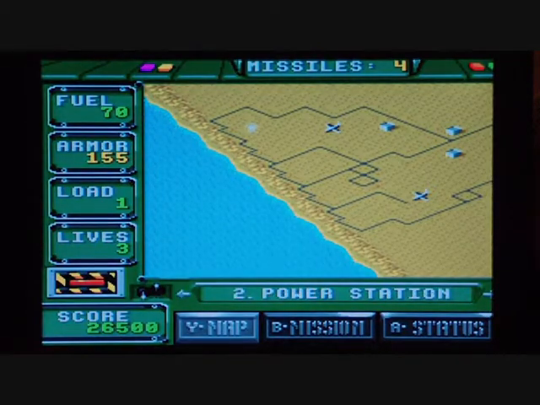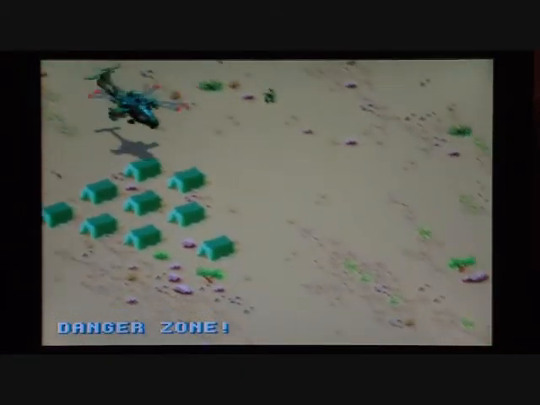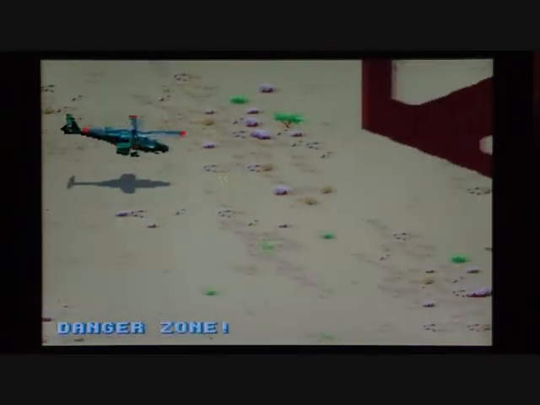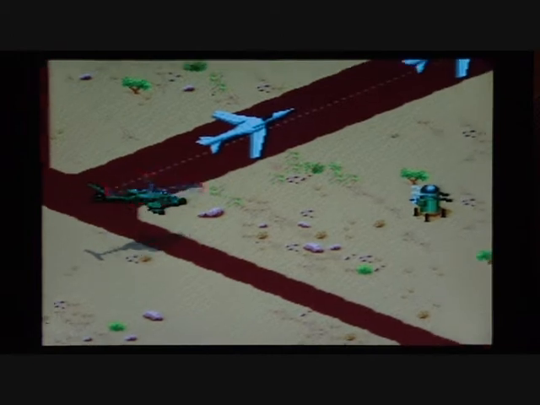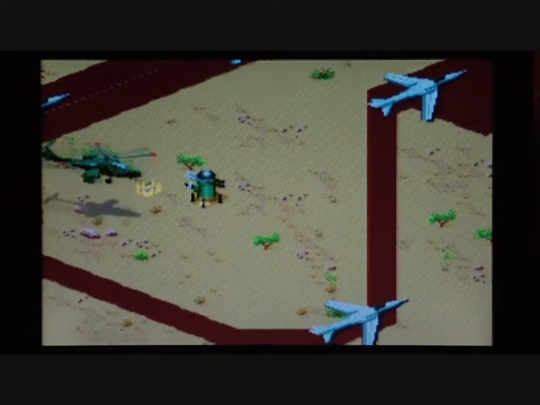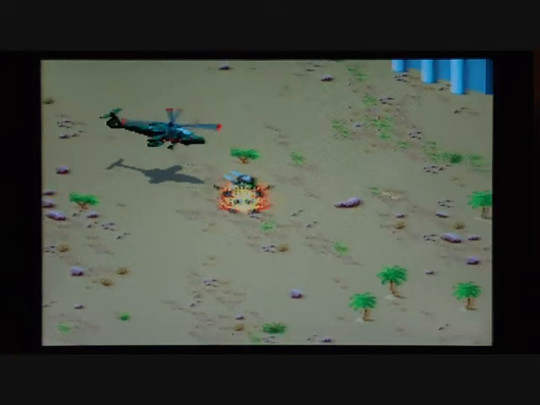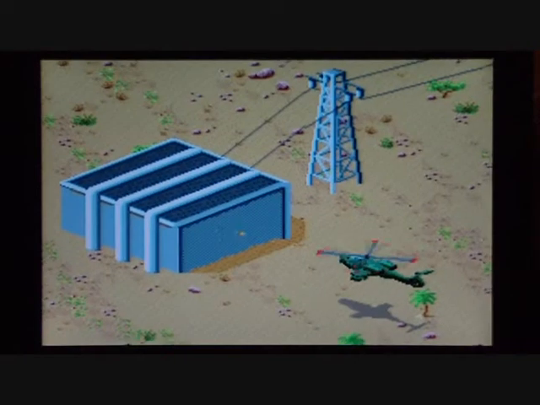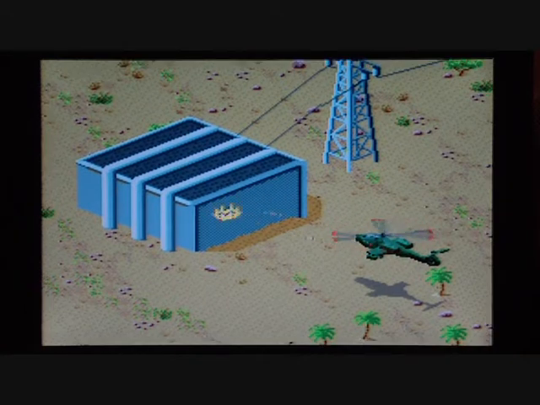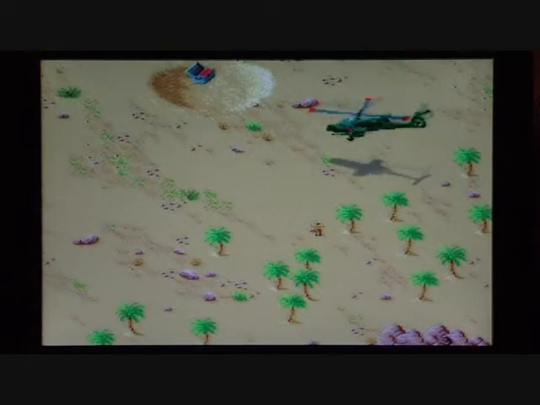Straight into it. Bloody hell, I've not played this for years as well. Right, power station, nice and easy. Danger zone, you're not kidding, bloody hell. Airport, whoa, warning low armor, I'm down, and I'm dead. Oh. Whoa, it's taking a few bullets there, but it's gone. It's a pretty fun game, this. Whoa, I'm out of bloody hydras, that's why. Watch out. Oh, I've destroyed the bloody fuel drums. That's it, isn't it? That's the power station. And another, whoa, what's that? Bullets.